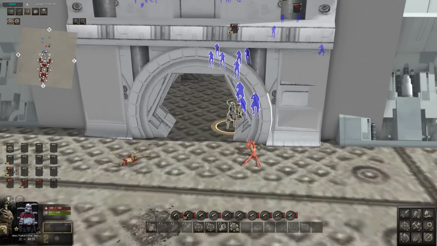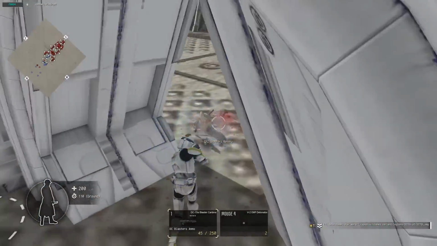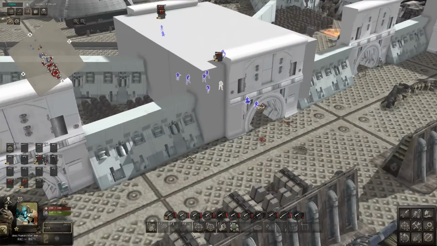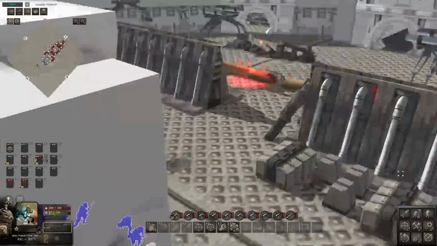Okay. Do we burst through here? Ooh! Commander just got absolutely walloped by a sniper. There we go. Kill him. I think we rush. Go. Go, boys. Just get out of there. Get out of the choke point is the main idea.